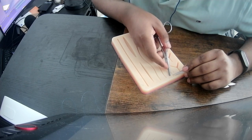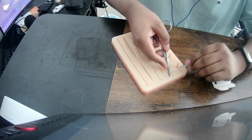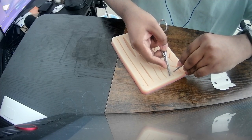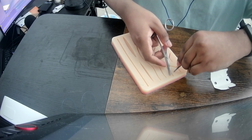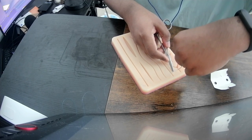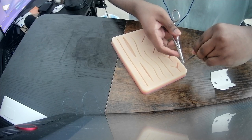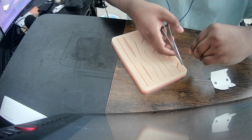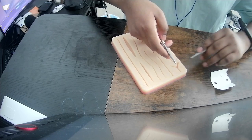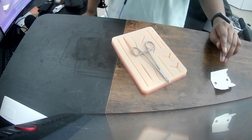I think I dug too deep, or I exited too late, or something. But let me still follow through. I want to try. This is fun. So excited. Okay, let me reload the needle. Careful not to let go. Okay, so the suture is going through. Okay, that was my first time.